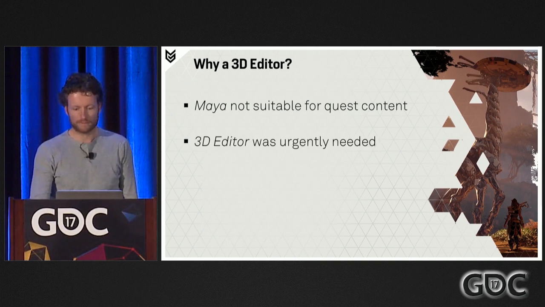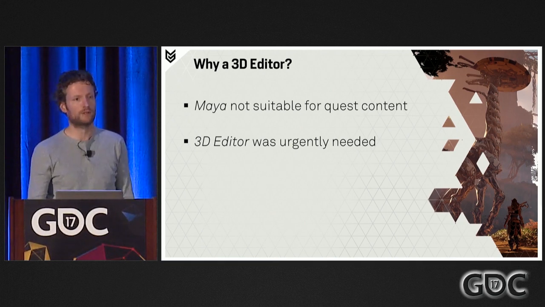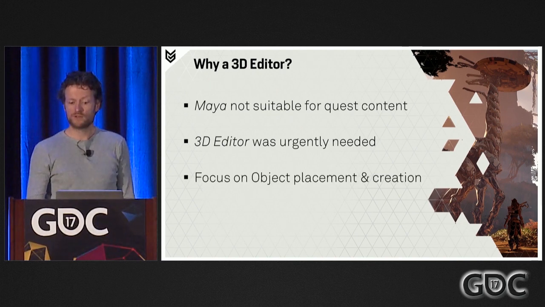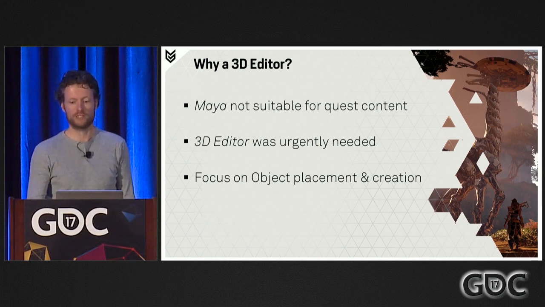So secondly, a 3D editor like Unreal or Unity would eventually benefit other workflows as well. It is a formidable task, and if we hadn't started it back then, we would have never been able to finish it in time for Horizon in the first place. And finally, the game design team offered a very achievable starting point for us to work on a 3D editor. If we could facilitate only object placement in the game, we would already provide a huge workflow improvement for the game design team.